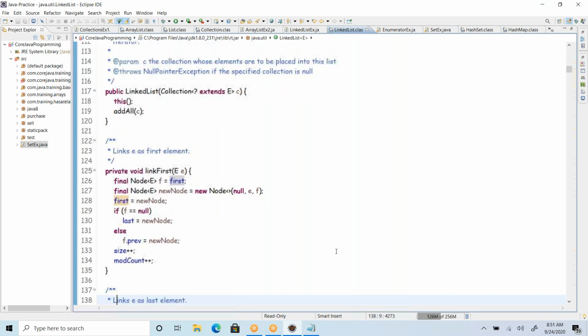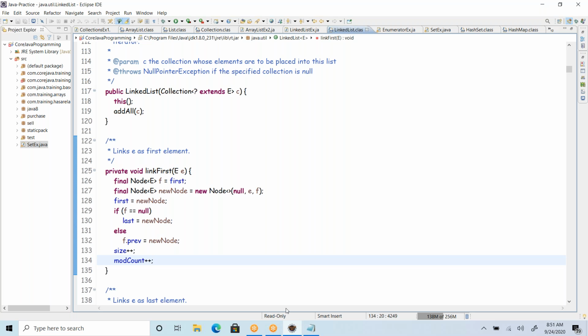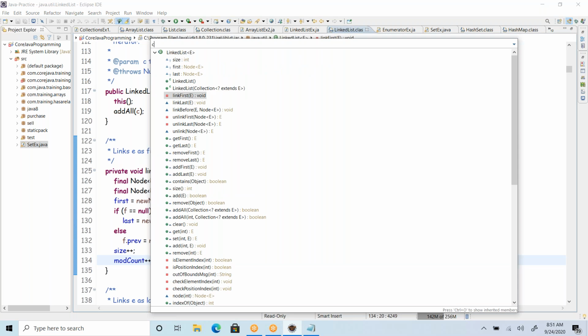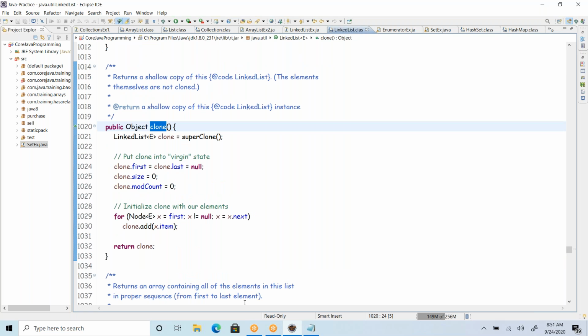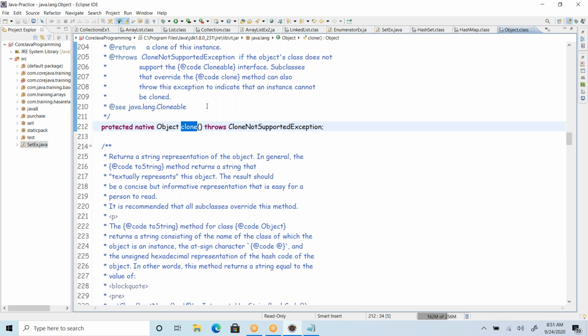So how to go there: let's see, any method from the Object class, for example super.clone.